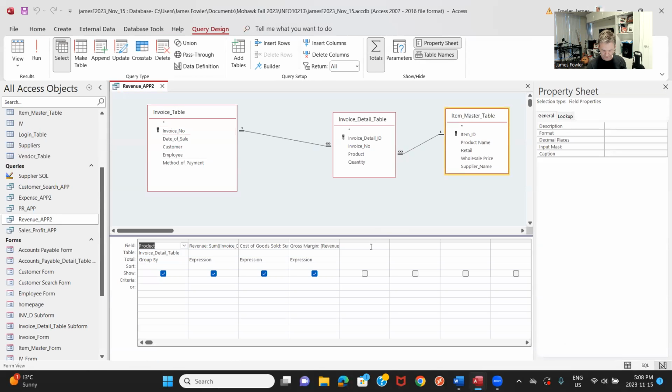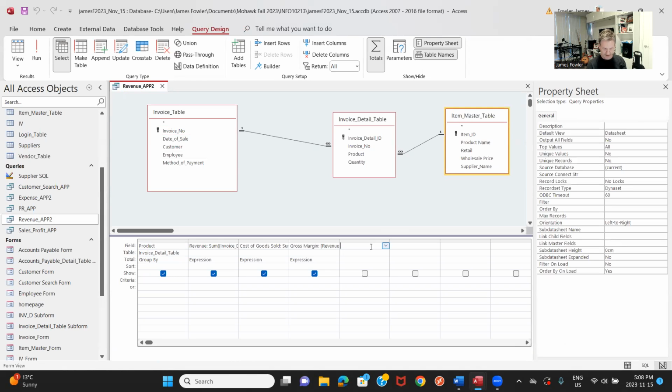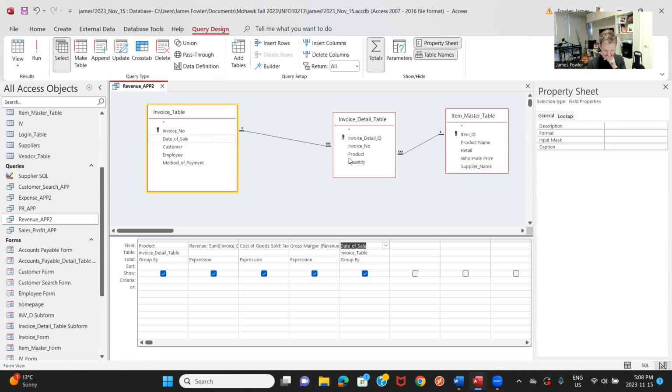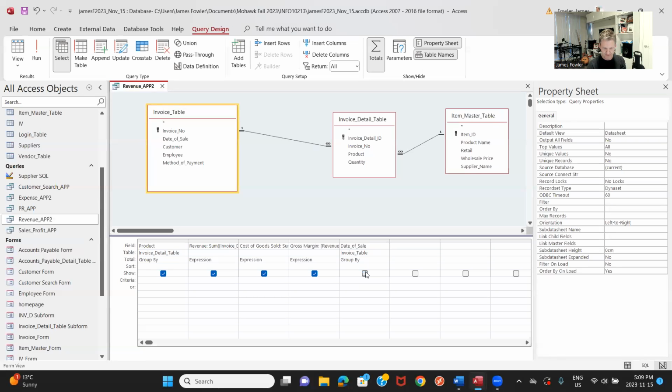And now in the very first available column, I'm going to click in there and I want to pull the date for my sales invoice. I'm going to click that. And now we have to do a couple of things here. On the row that says show, we're going to uncheck this button and remove that. Then we're going to click on the group by. We're going to change this to say where. So we're going to deselect the show and we're going to choose where.